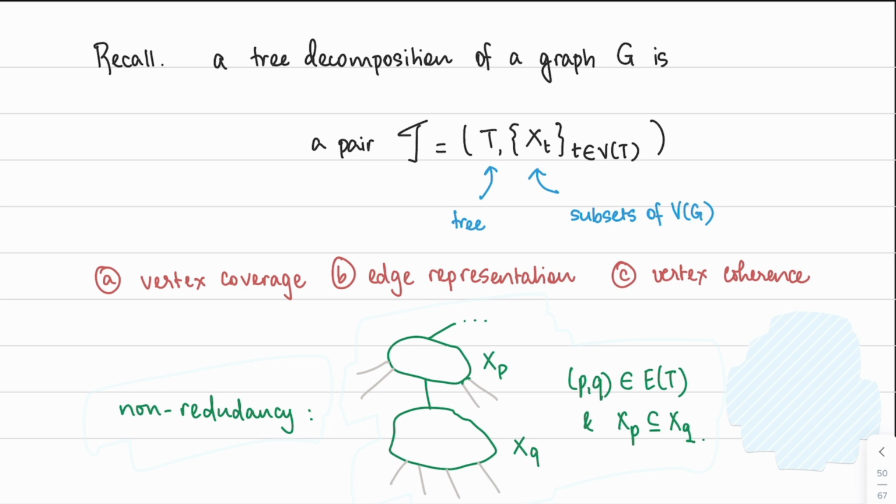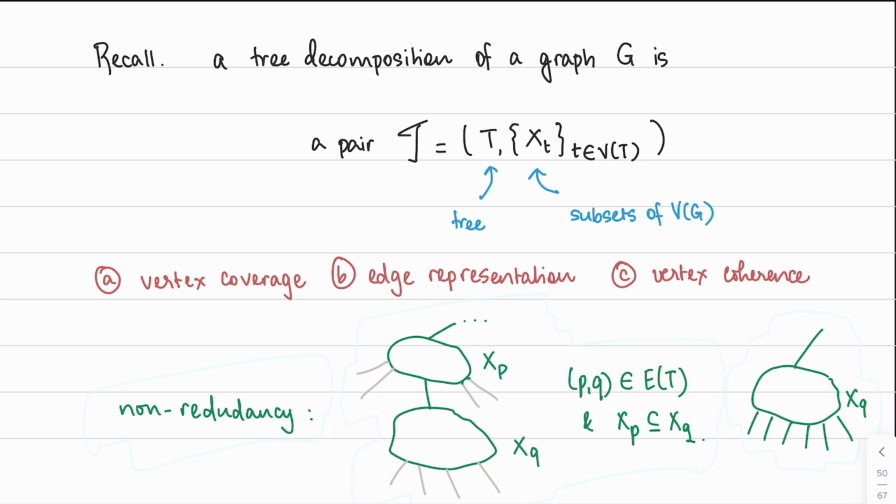Okay, so I hope you had a chance to think about this. The way we are going to get rid of the bag XP is by imagining that we are folding this bag into the bag XQ, which is to say that we are deleting this vertex from the tree, and everything that was adjacent to XP before is now going to be adjacent to XQ instead. So that's going to be the new picture. You can try to work out a full example to be sure that this makes sense.